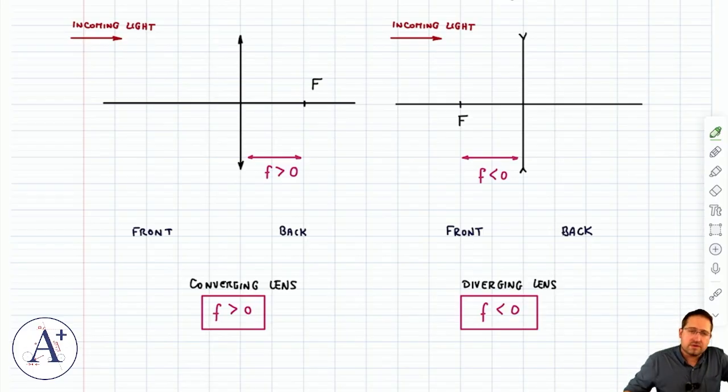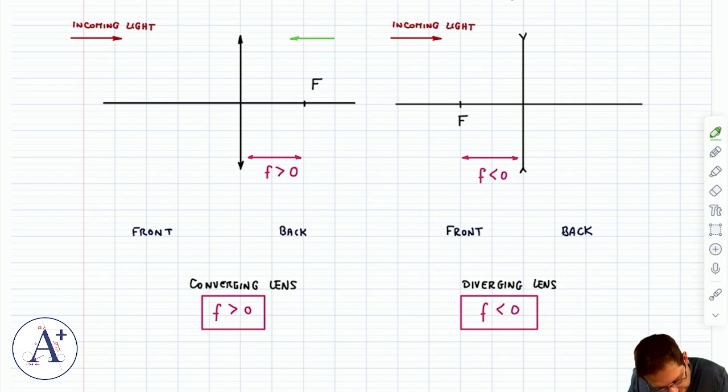Now, what I'm about to say, it's not like people don't agree, they do agree. They just don't usually teach it because some people don't see the point. But you can say, well, light can come from any direction. It could come from the left or it could come from the right. It will go through the lens. The lens is transparent. Well, is it not the case that if I shine light like this, I get another focal point here on the other side, which is now the back of the lens? And the answer is yes, I do. So technically, one might say that a lens has two focal points, one on either side.